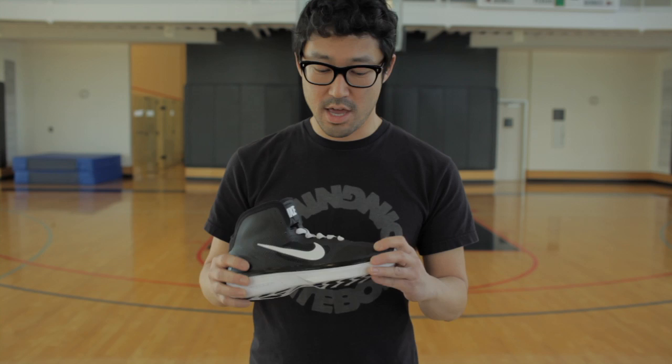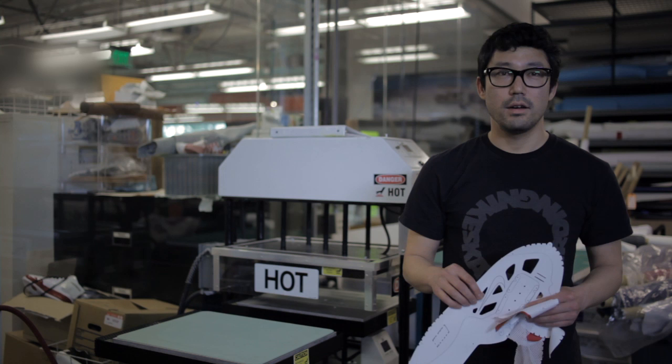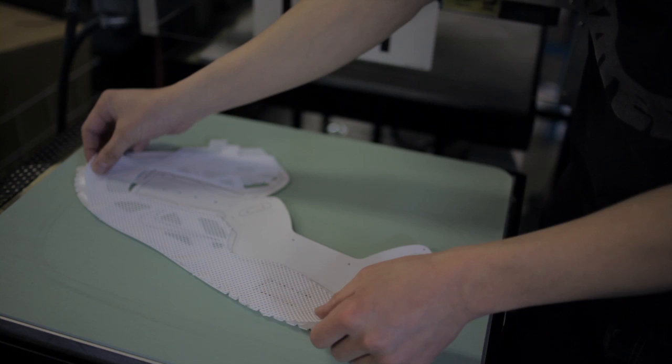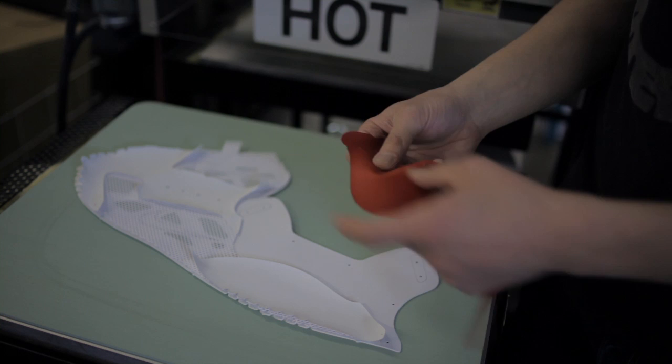When we did that, we realized we created a really strong composite material. We ended up with this prototype, which was inspired by the kids hooping in China but also the style that they were into. Ultimately the final design leads to a place where it's super breathable and super strong. Hyperfuse is a pretty simple concept — traditionally shoes are a patchwork of small pieces that are sewn together, but with Hyperfuse we've engineered special materials that are bonded together through heat and pressure.